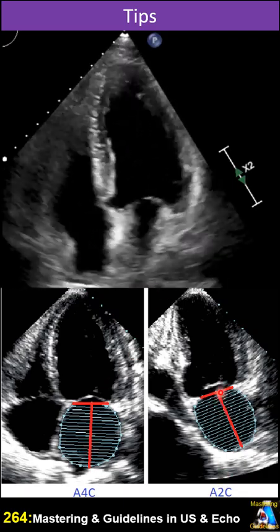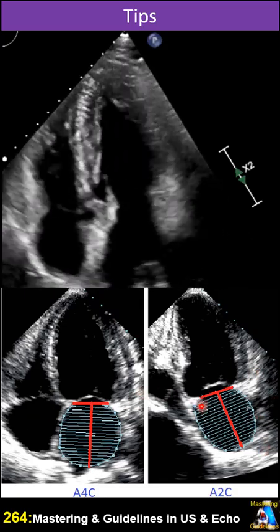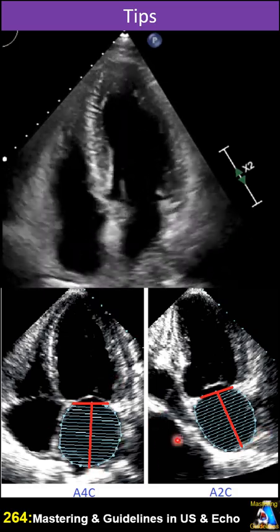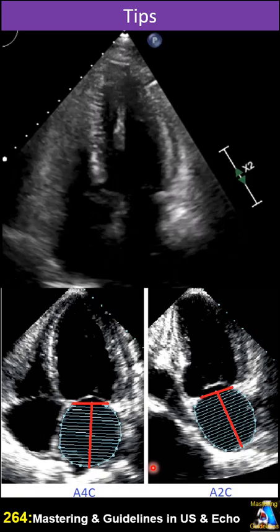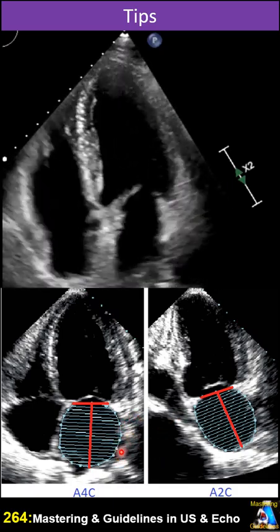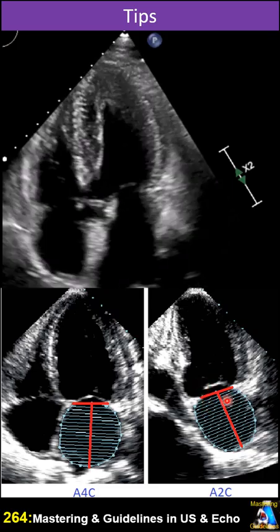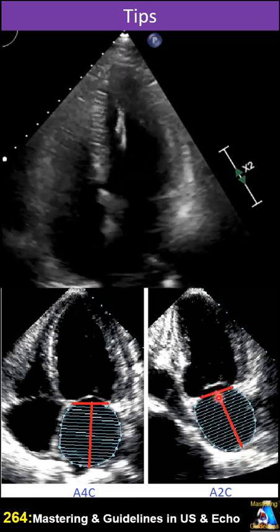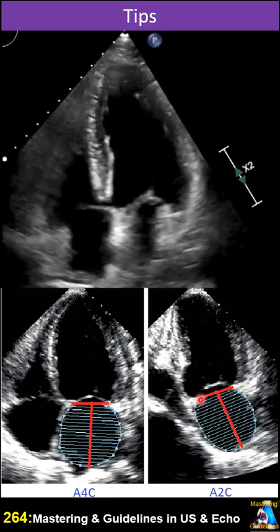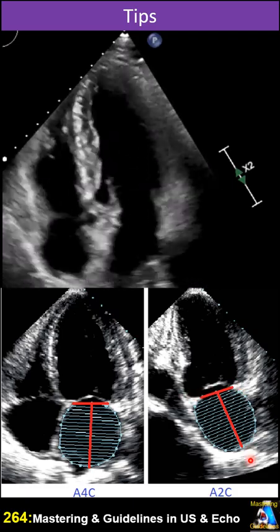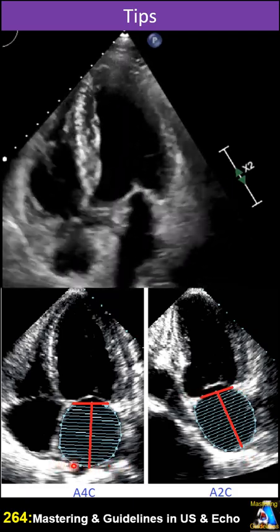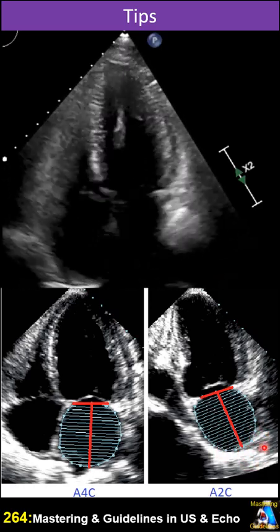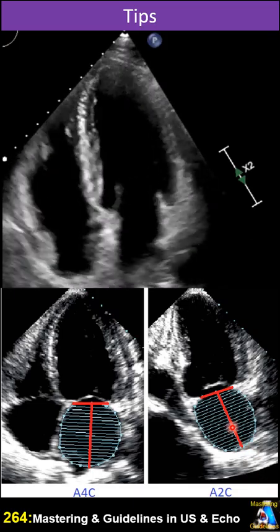So almost should be symmetric both sides, some elliptical or oval shape or rectangle close to the rectangle. If your tracing goes too much in and out, most probably you don't have a good image. Try to get a good image. At the end, the length of the left atrium should be almost perpendicular to the mitral valve annulus line here. Just with moving left and right, make sure your length is crossing over the line or exactly over the line, not above or below that one.